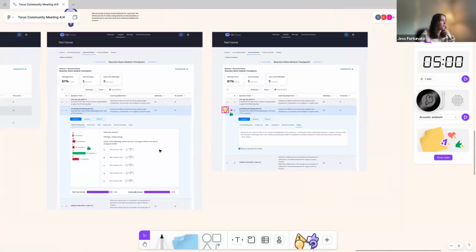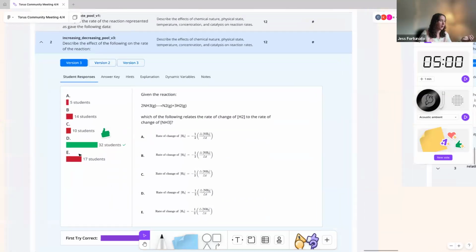And then I think I saw, so we have a thumbs up here as well. Does anyone want to elaborate on that, or is it just a good thumbs up? Yeah. Again, I just like the actual breakdown of being able to see what the distribution of selection is, especially if, say, E was much higher than D. It's like, oh, students probably have a strong misconception here. Might want to particularly flag that because most of them selected this one and it's wrong.